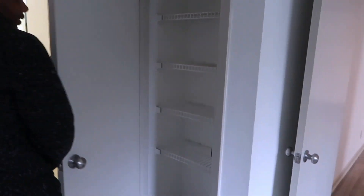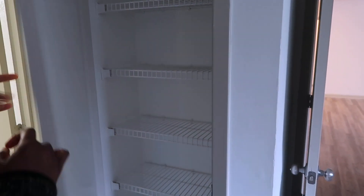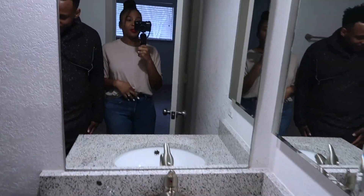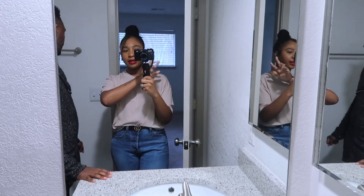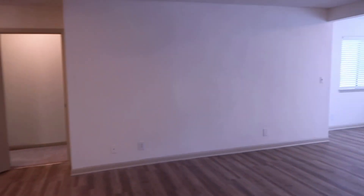Then we have another linen closet here. We can actually hide some stuff in there. I think I'm going to store some equipment in there for my filming stuff. They're still doing some stuff. I'm not going to show the whole thing, but this is just a regular size bathroom — the other bathroom is bigger. So that's why we claim that side as the master even though it's not supposed to be. Got the nice granny countertops there. And then we're just back into the living area.